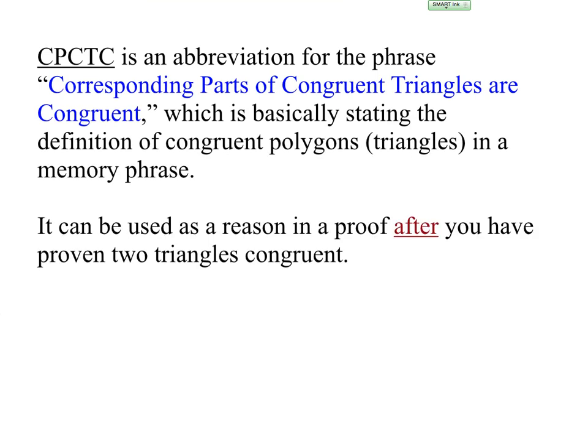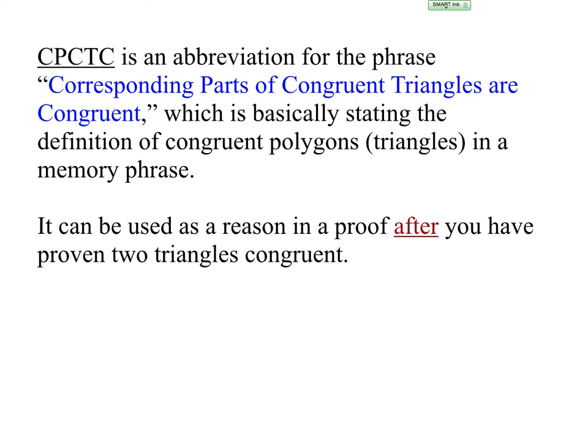If you remember the day we first started talking about congruence last week, we looked at all the corresponding parts, the matching parts, and on triangles we had 3 pairings of sides that are congruent, and 3 pairings of angles. 6 total pairings congruent. And that was the definition, that if all the corresponding parts are congruent, then the triangles are congruent. We're going to kind of use that in the reverse. Definitions can go both ways.